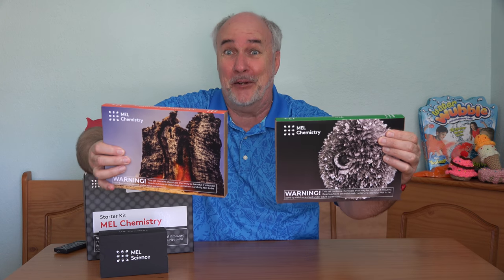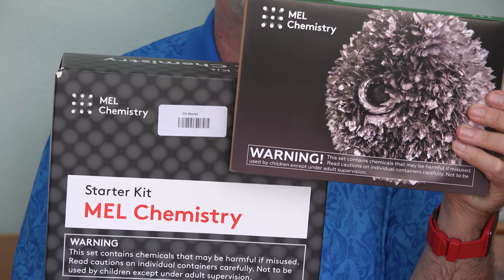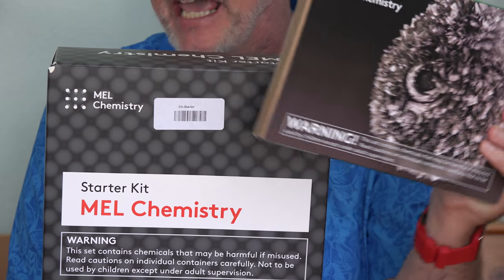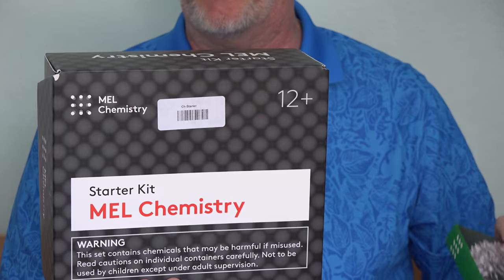there's a company called Mel Chemistry that has monthly subscription boxes that you get sent out so you and your kids can do scientific experiments together. These Mel Chemistry kits are a pretty unique idea. When you first order it, you get sent this big box with all the main supplies you'll need for doing experiments, and they send along two experiment boxes, and then each month after that, since you already have the main supply box, they send you two more experiments to do.